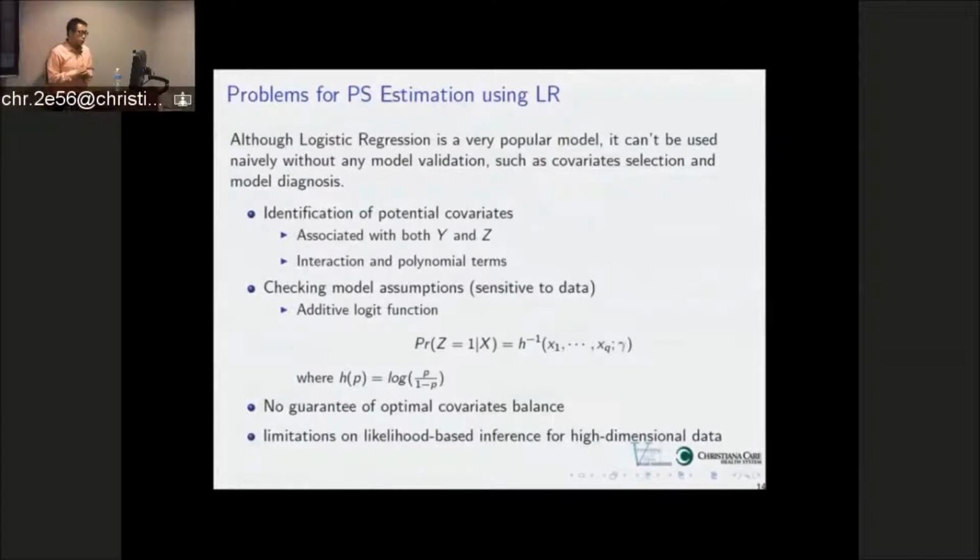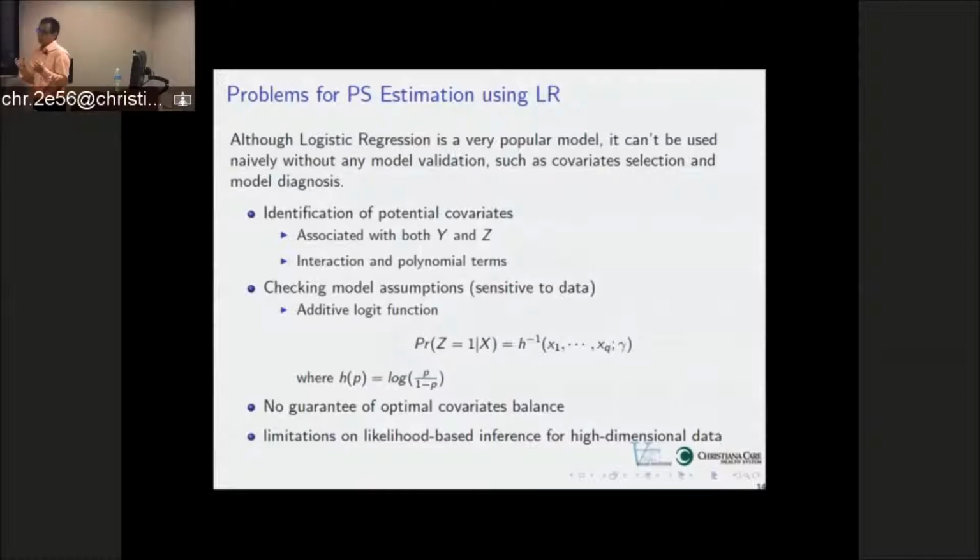Although logistic regression is a very popular model, we cannot just use it naively and without any model validation. As you remember, I talked with Rachel, one of our intern students, and she asked me about a study that used the propensity score method for model adjustment.